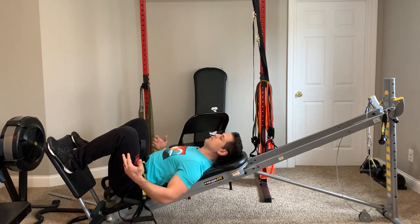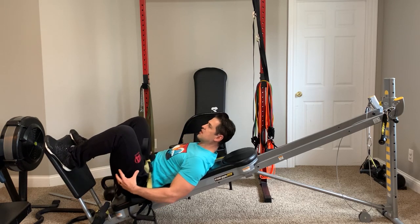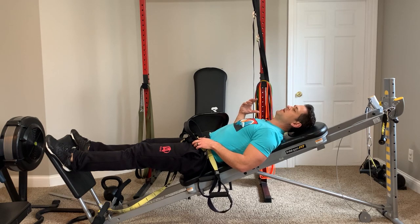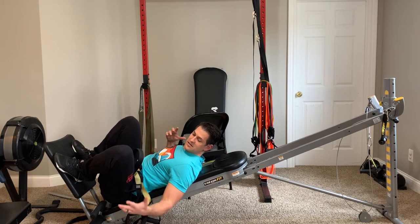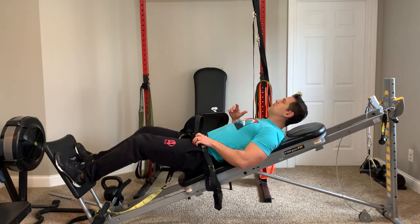Another great exercise — you can get a more functional squat where you're pressing more how you naturally would, while still taking some stress off your lower back. If you want to do this, the big thing people struggle with is getting out. At this position, how are you going to get out? You can either roll out this way, push off and put your foot down, but for some people this is going to be pretty hard.